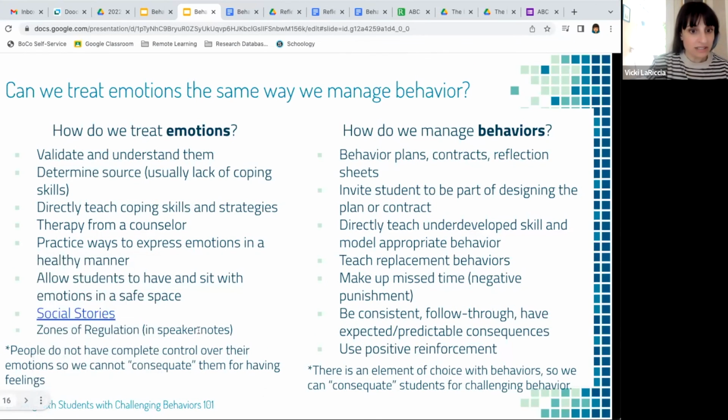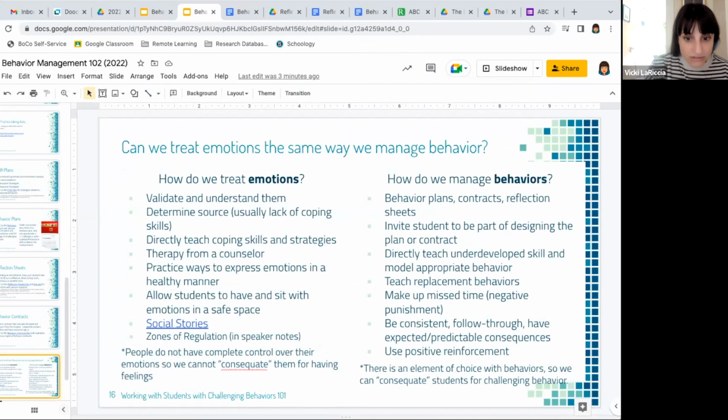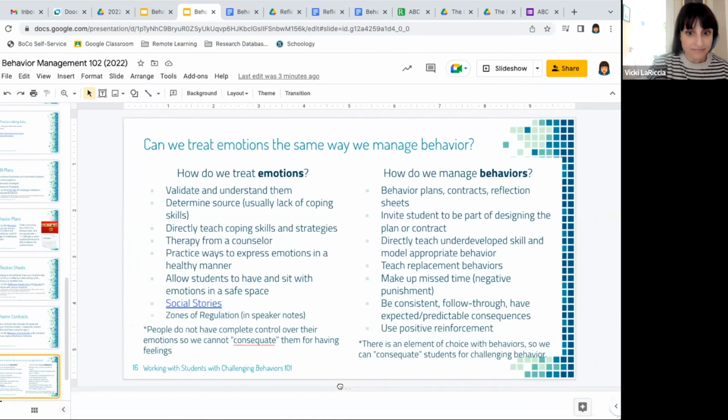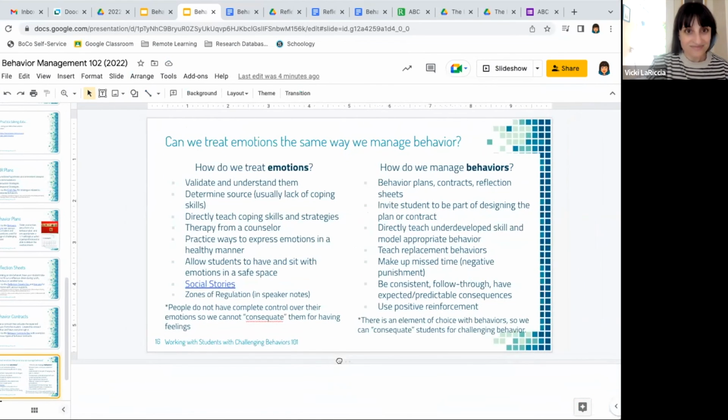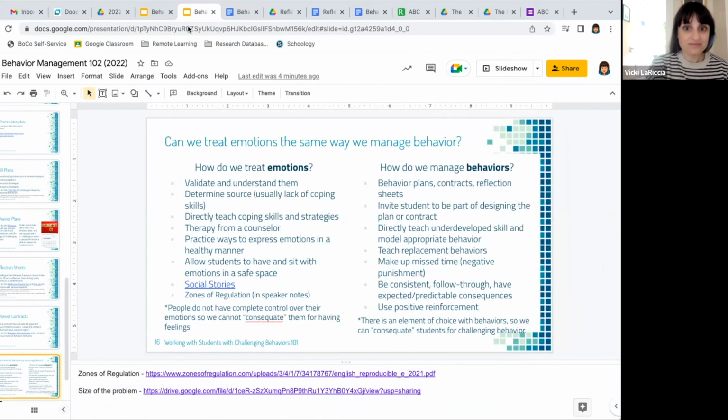Stop presenting. So the links for the zones of regulation, my computer is very slow to respond. I'm dragging this, come on. Oh, you have spoken about social stories. Oh, I'm so glad that you spent a bunch of time on them.